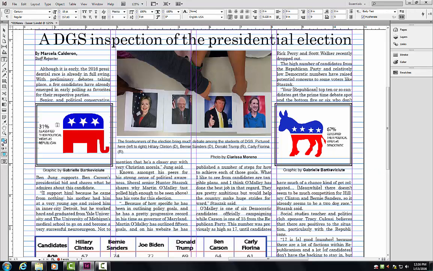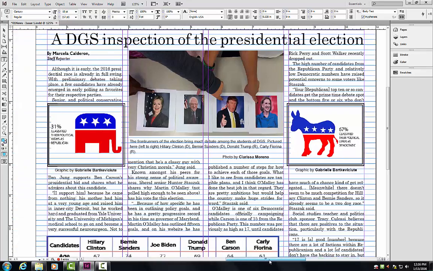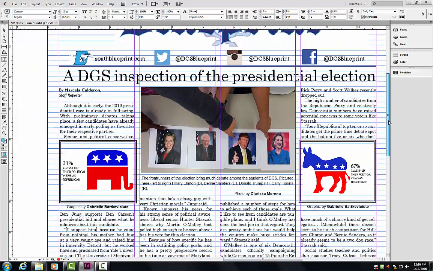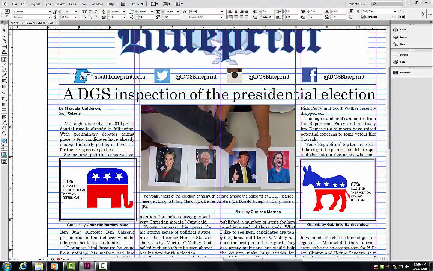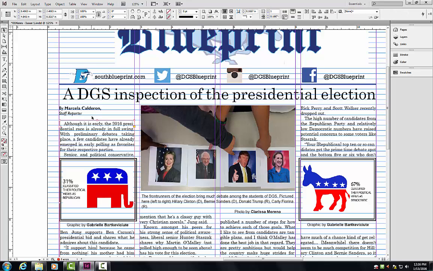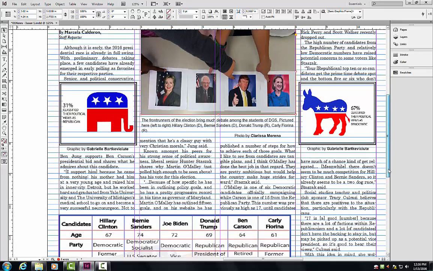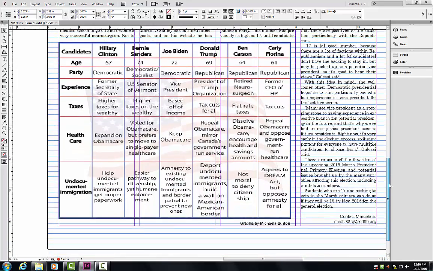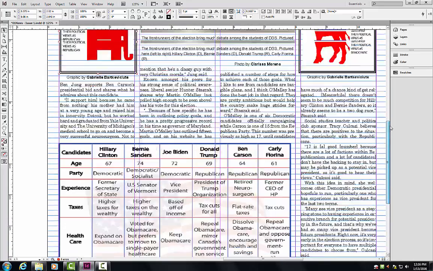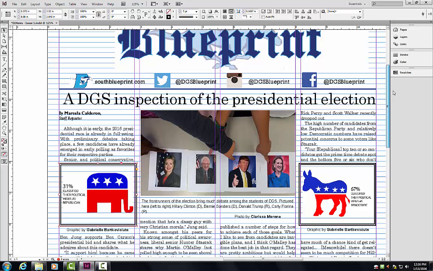Other than that, just make sure everything is 1 pica away from each other, and make sure all of these things are lined up. Like this will be in line with the photo right here, and then make sure these are in line. Make sure everything's in line basically, and make sure there's not too much white space.